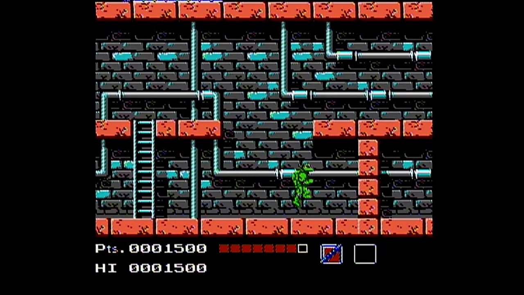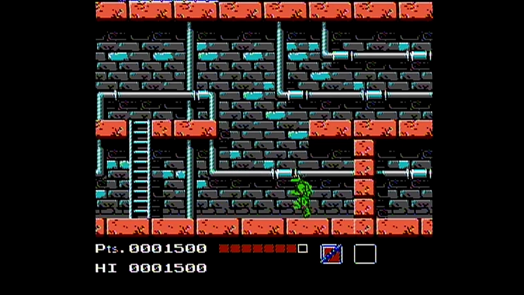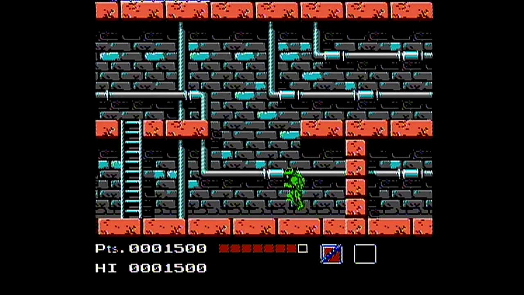Now, I'm no expert, but before I wrap up, I'll share just a few tips that might help you on your playthrough. Number 1, the jump mechanics. You have three types of jumps. If you just tap A, you'll do a small jump. If you press and hold A for about a second, you'll do a medium jump. And finally, pressing and holding A throughout your whole jump will give you a large jump.